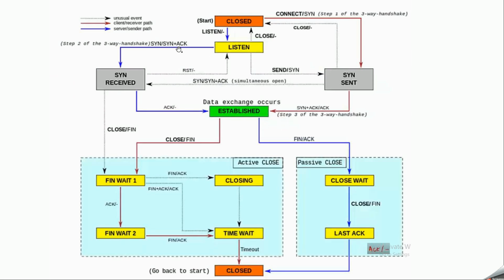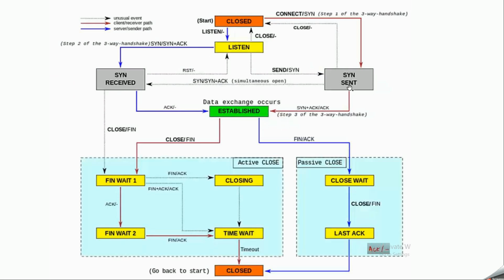Now your syn plus acknowledgement, which is present at the server side on the denominator, what happens? It comes on the client or the receiver part at the numerator, that is syn plus acknowledgement.